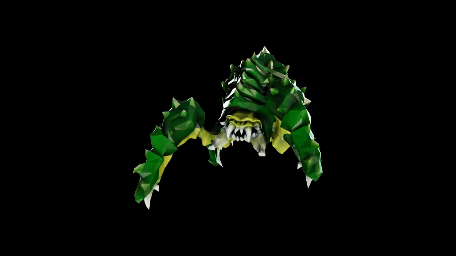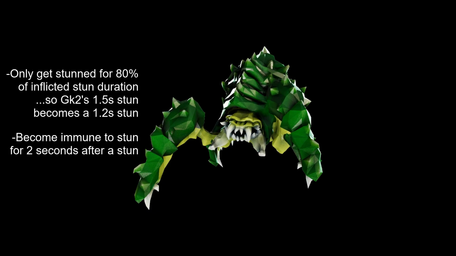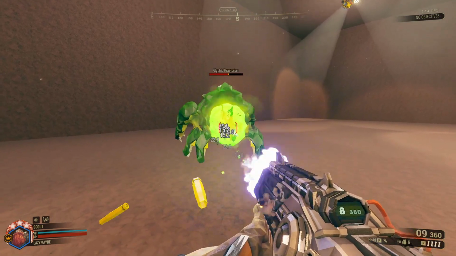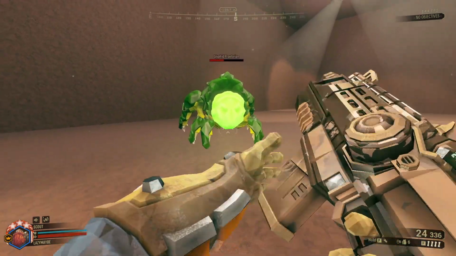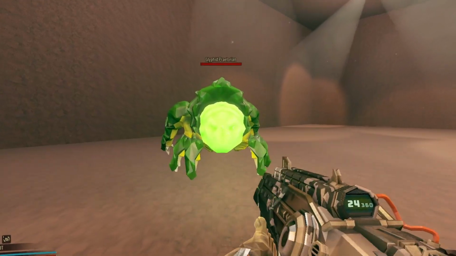The most common tanky enemy in the game is Praetorians. Praetorians have 0.8 stun resist, which means they get stunned for only 80% of the normal time, so that already short 1.5 seconds becomes 1.2 seconds. And also, they have a stun cooldown of 2, so when a stun on them wears off, they are immune to stun for 2 seconds. Even under ideal circumstances where a Praetorian isn't turning to face you, maybe because it's targeting someone else, this stun mod isn't very good against them.